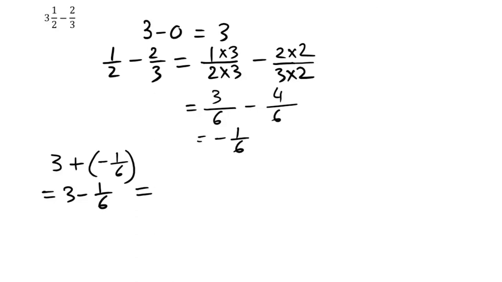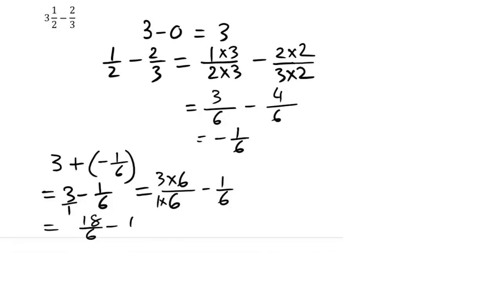If you want to make this a fraction, we need to make the denominators the same. How do we do that? We can make this 6, because we can imagine that there is a 1 underneath. So to get a similar denominator, you can multiply 1 times 6, and make it 3 times 6 over 6 minus 1/6. You can see our denominator is the same. So what I'm doing is 18/6 minus 1/6, which gives us 17/6, which is an improper fraction.